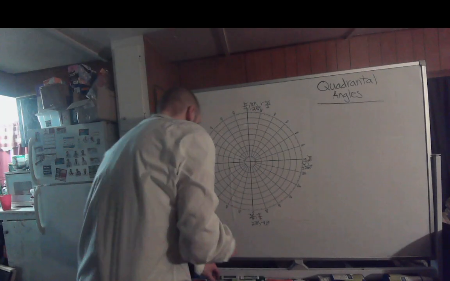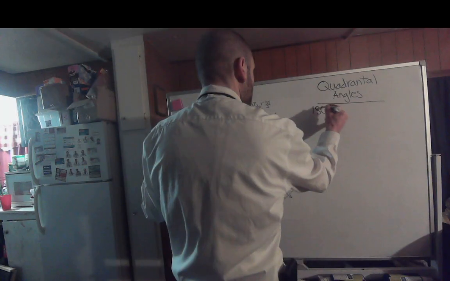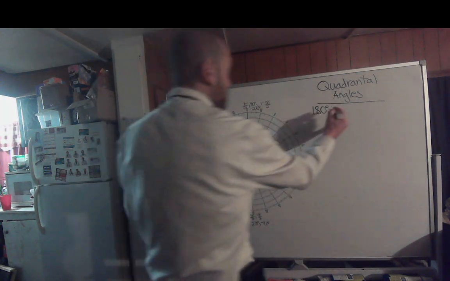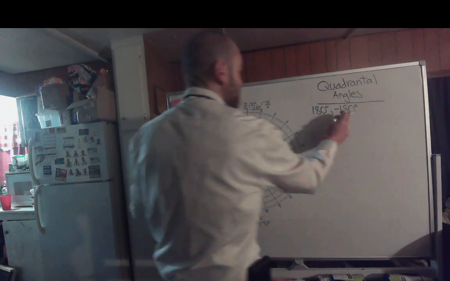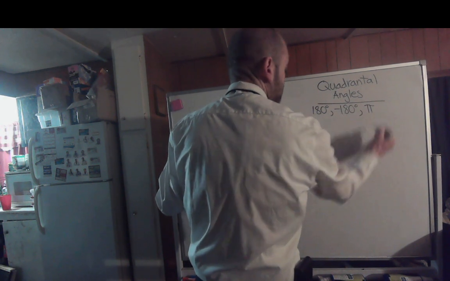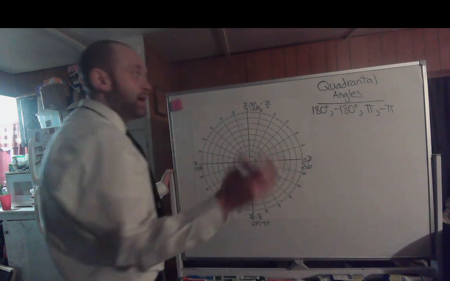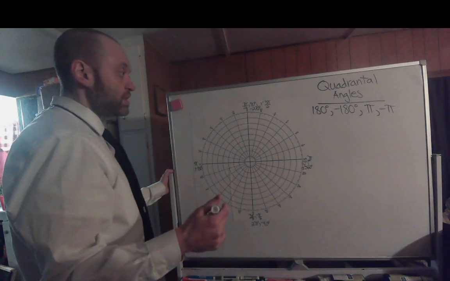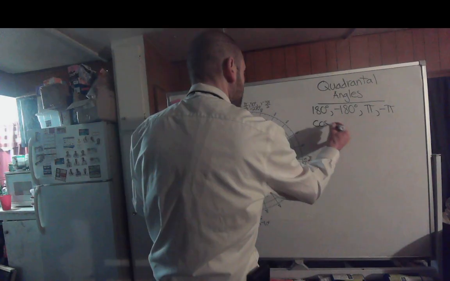Alright, so let's look at 180 degrees, which would be in the positive direction. It's actually negative 180 in the negative direction. That's the only time they match up. You have pi for radians, and then you have negative pi also for radians. That's the only time they actually match up. So let's find the cosine of pi.